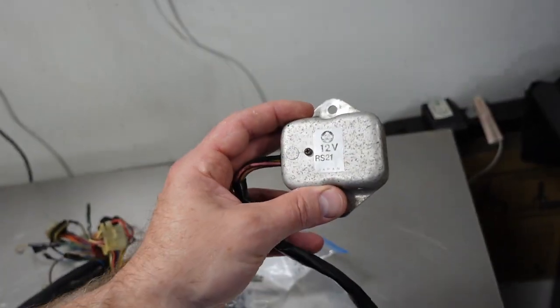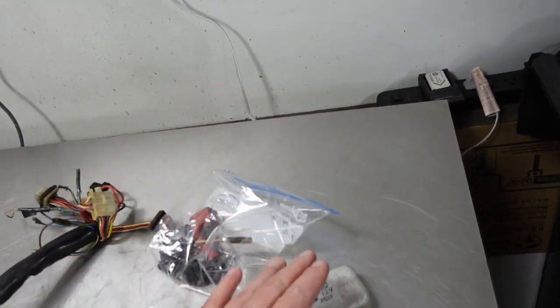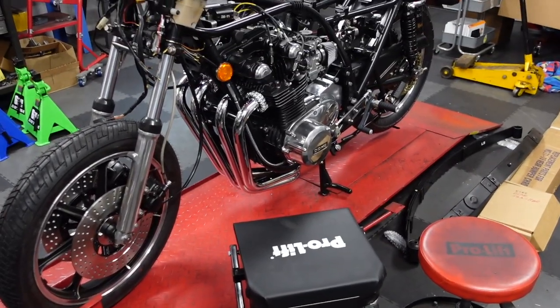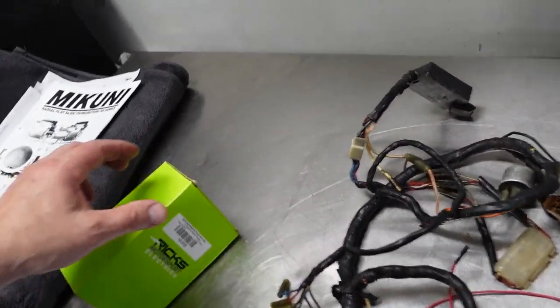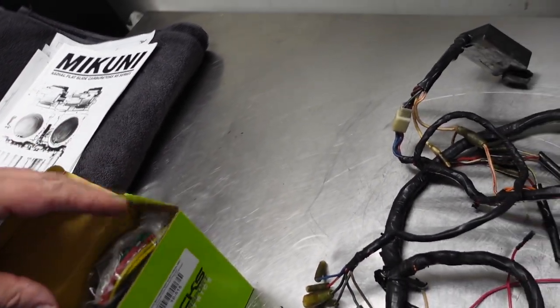This is probably the voltage regulator. The regulator regulates the output, you know, the amount of current that comes out of the magneto is variable based on how fast the engine's running. So you need a voltage regulator to keep it in check.